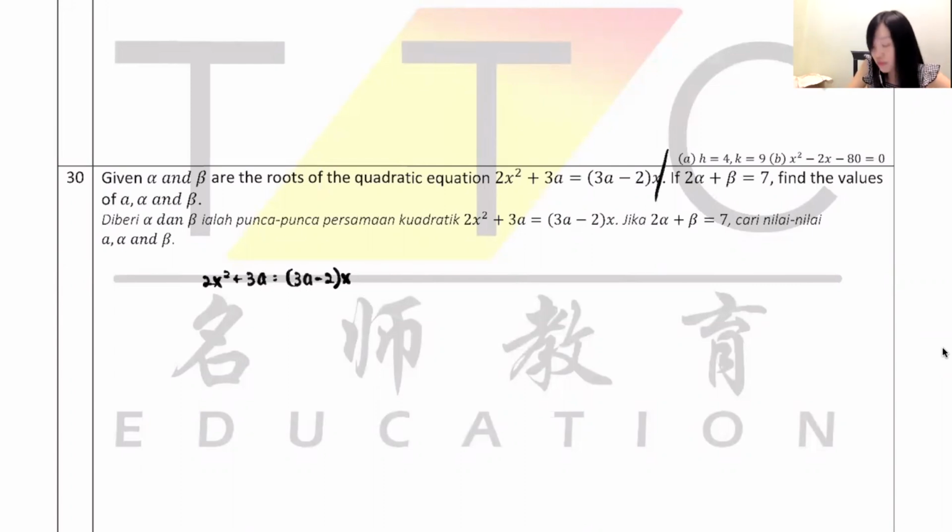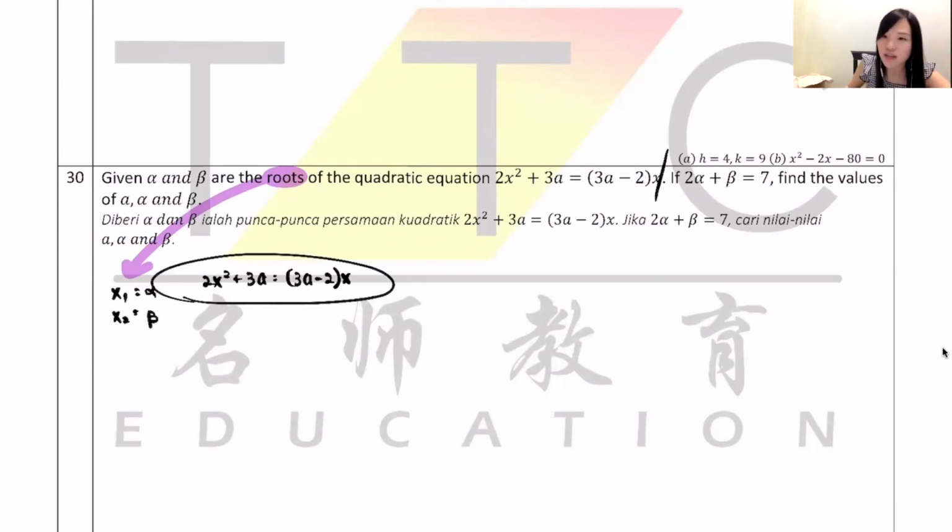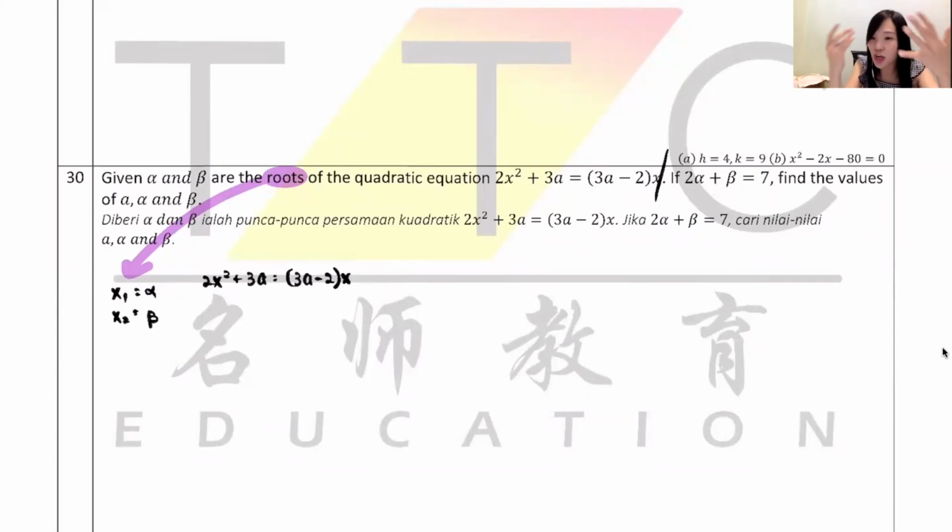Okay. I read until here. You know the keyword is what? Roots. I repeat, roots means what? X. So roots, isn't it x1, x2? They say the x1 is alpha, the x2 is beta. Okay? And before I continue read the second sentence, these questions are, when I look at this equation, is this a general form, guys? Very good, Guha. Not yet. Why not yet? Please remember. General form must have a 0. Hey, the next thing I want to ask, should I open the bracket?